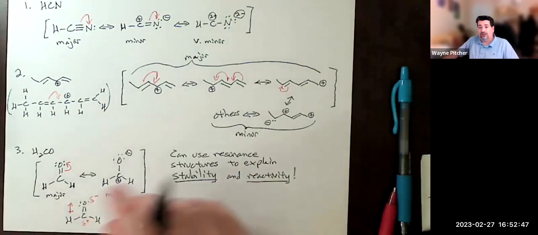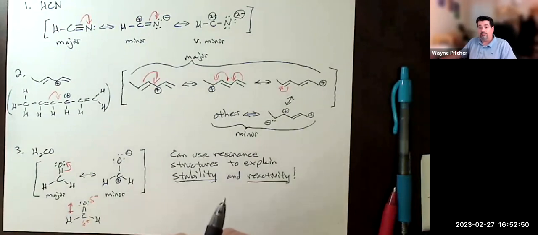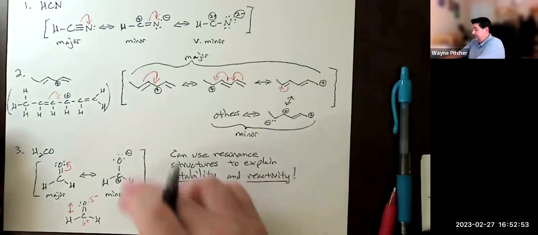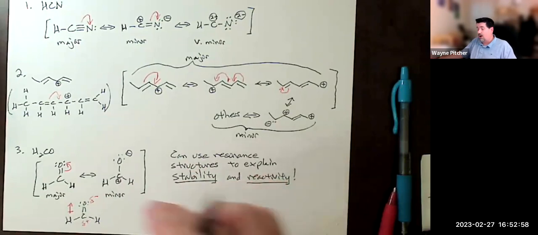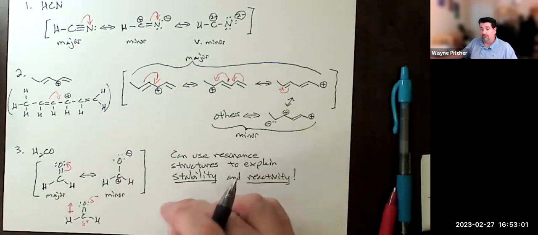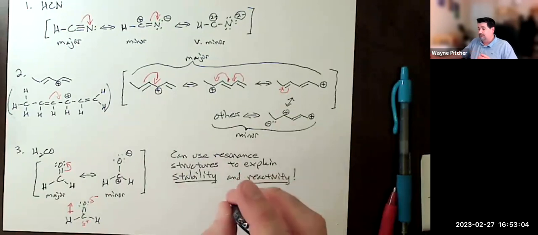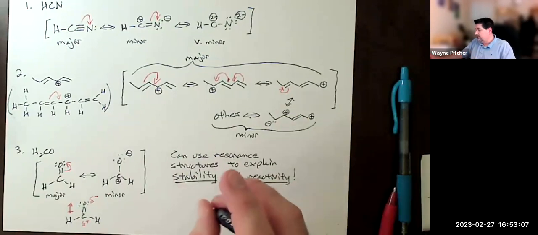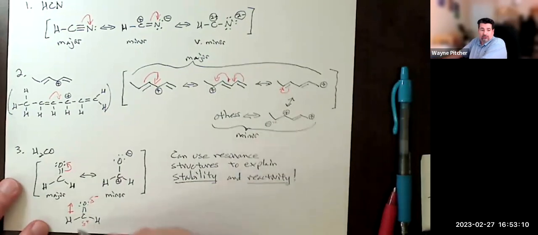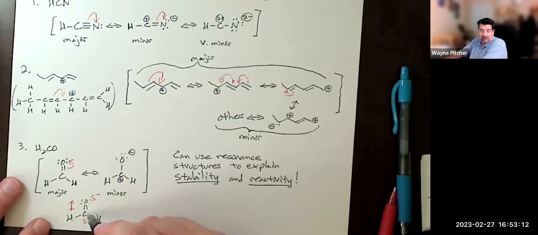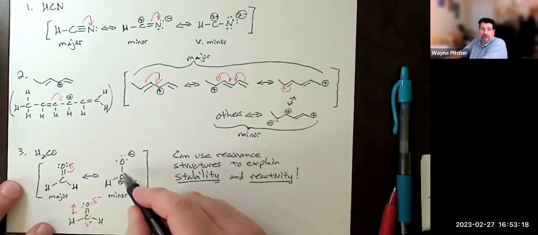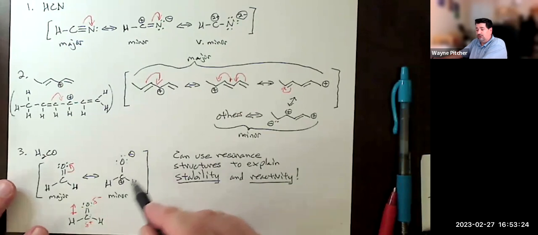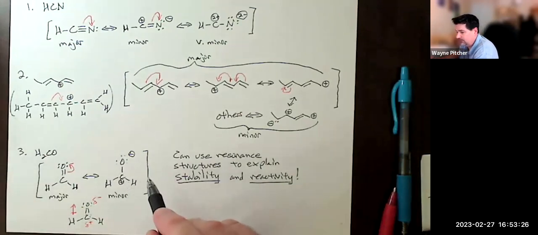So an example like benzene, the resonance structure helps explain why benzene is so stable. In the case of formaldehyde and other carbonyls, the resonance structure helps explain why they react the way they do. If you bring a certain type of molecule called a nucleophile in, the nucleophile is going to add to the carbon of the carbonyl, not the oxygen. That's because nucleophiles are electron rich, and this carbon here is electron poor. So drawing these resonance structures can help us understand how certain things react.